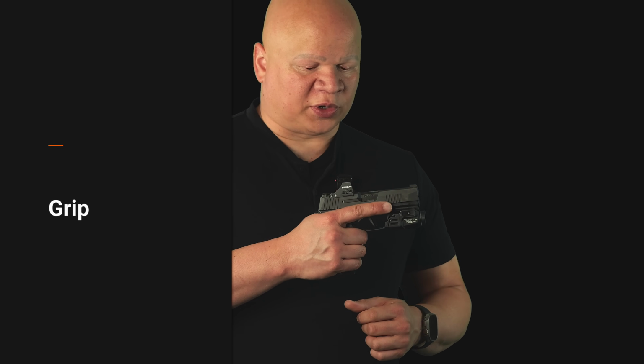Once you're comfortable with the drills, start using a shot timer or a shot timer app to add some stress and randomness. I will use both an outside the waistband holster as well as my inside the waistband concealed carry holster. All right, first we'll focus on the grip.